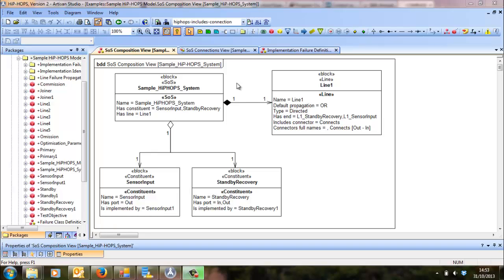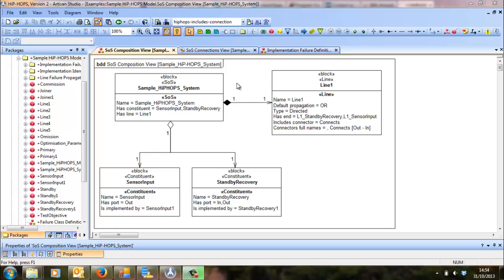In this video, we will demonstrate the initial work undertaken in the fault analysis task in the Compass project. We will show preliminary results, a simple model defined using a HiP-HOPS profile in SysML, our proof of concept tool which enables HiP-HOPS fault analysis of SysML models, and finally, we shall show the fault analysis results on a simple model. We begin by looking at a simple SysML model.